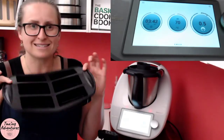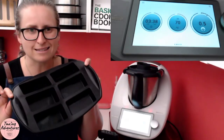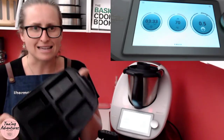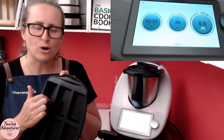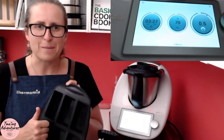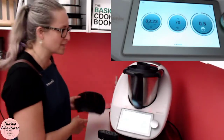So anyway, back to the things. So this is a Kmart tray, okay, silicone tray. So we're going to just pour a little bit into each of these and let it set. I reckon you could put some little coffee beans on top if you like to make it a bit pretty as well. Those of you who know me know I'm practical, not pretty, so I won't worry about that personally, but I reckon you certainly can.